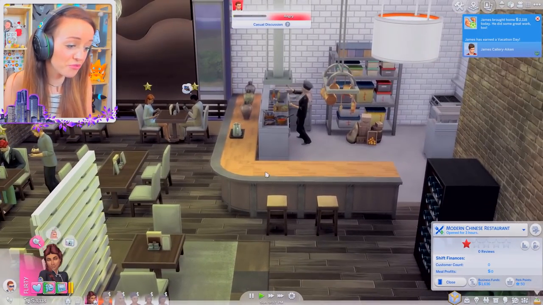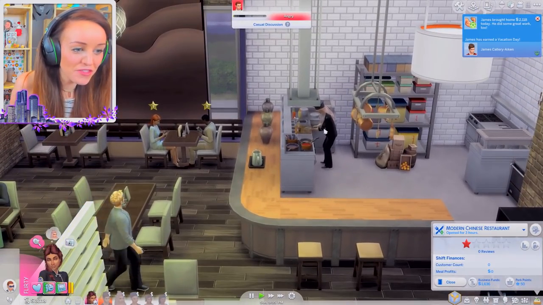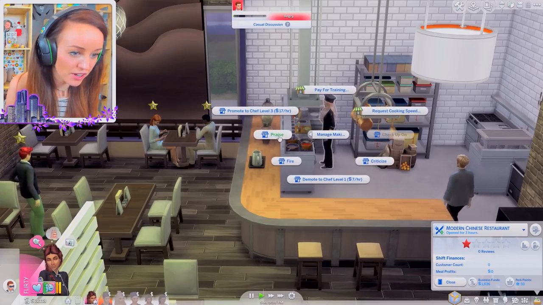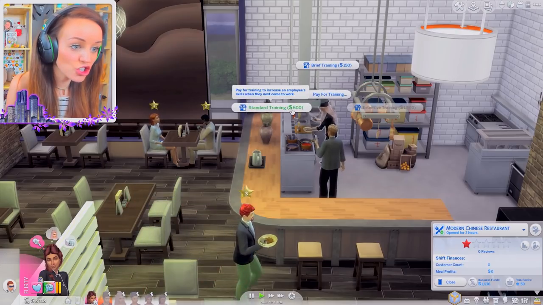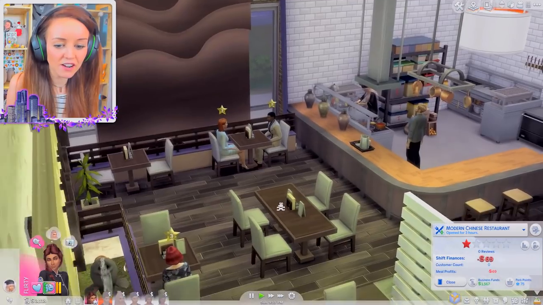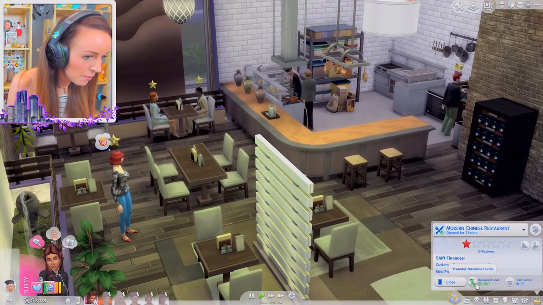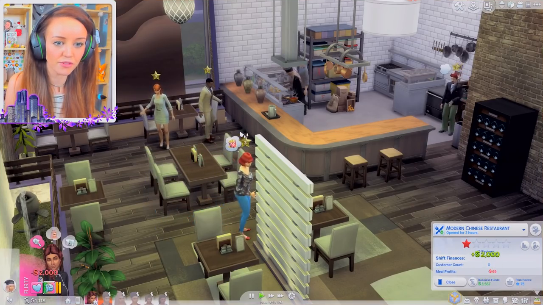You guys, it's really hard to manage a business. It's been open for 3 hours and already I'm like, can I promote this chef? Can I get her some pay for training? Standard training. I can definitely do that. I don't mind paying for training for my staff members. I can transfer more money to the business. That's not a problem. I could give myself another 2,000 pounds to help train everyone.